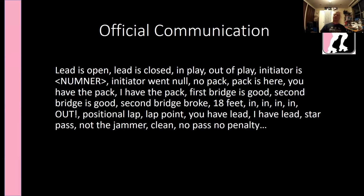If a blocker hits out a jammer and recycles, and the jam ref goes back, quite often an astute pack ref will go, initiator is 467, to let the jam ref know that's the person the jammer has to come back in behind. So they will tell the jam ref, here's the one to watch for. Maybe there's more. Maybe it's 467 and 23. There's two skaters they have to come in behind. Initiator went null. Pack refs will tell jam refs this.